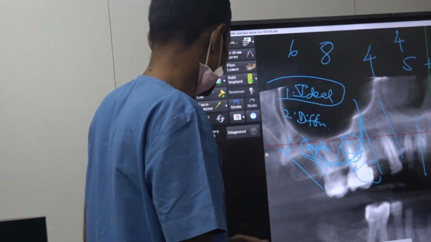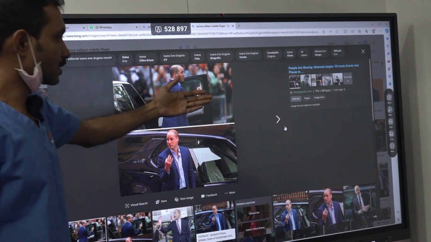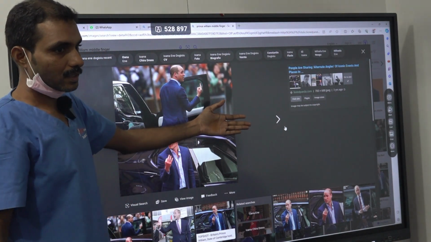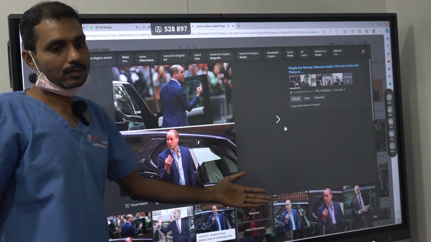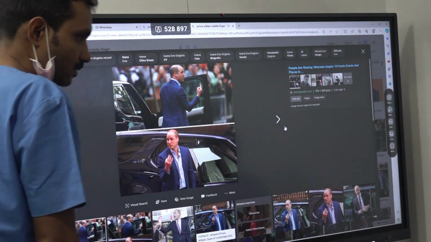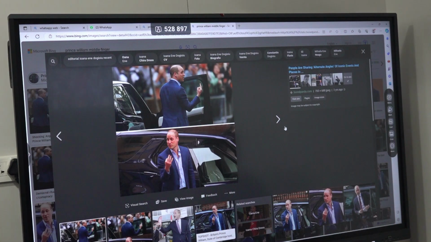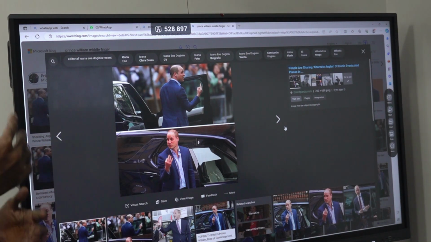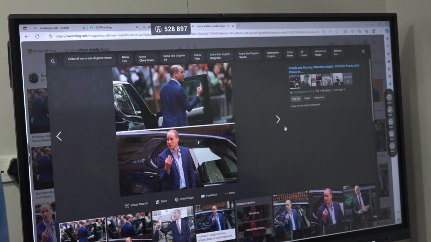Okay. So from this view, this is the panoramic view. So whatever planning we did, it is a panoramic view. But there is one more view from the other side. Okay. So recently I went for a course. They showed this picture to know the importance, difference between 2D and 3D. So that is why the importance of 3D is a must. So now we have planned with the panoramic view. Now we will see the other dimension.